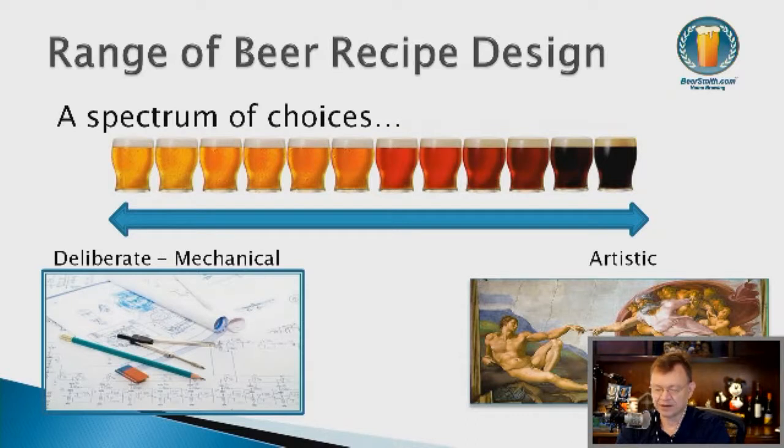In particular, one of the things I love about Randy Mosher is he has a real focus on flavors. If you've read some of his books, he likes to put in innovative flavors. He'll make beer out of almost anything. And not only that, Randy's gone to great lengths to understand the flavors of the basic ingredients that we use. So the gist of this presentation for the next 45 minutes or so is I'm going to go through the 4 basic ingredients, and I'm going to talk about not only some of the technical aspects of brewing, but also some of the flavors you get from the various ingredients, because really understanding those flavors is very important.